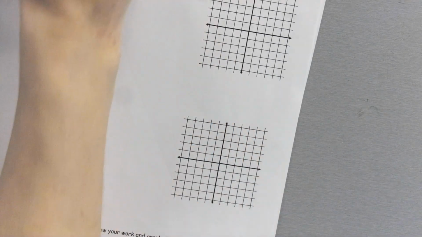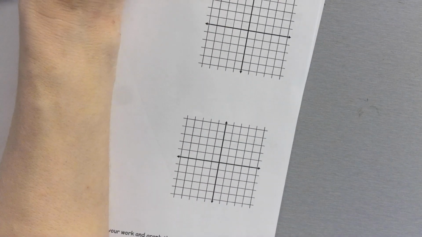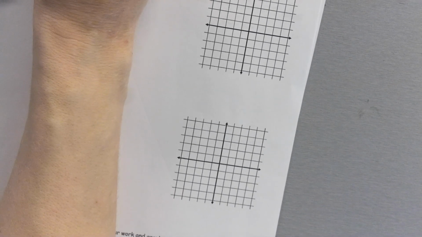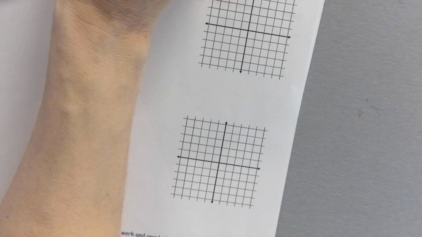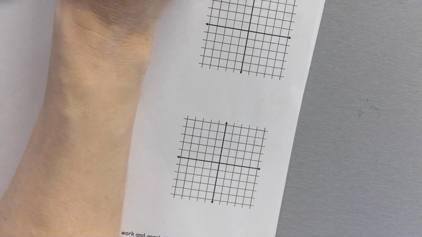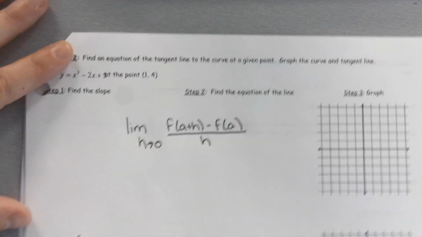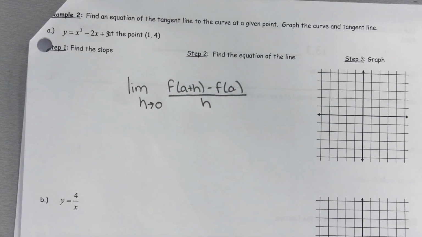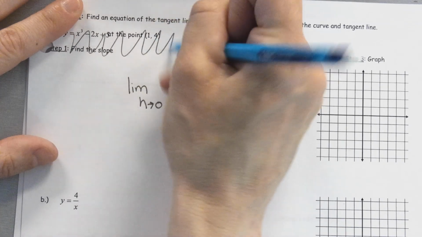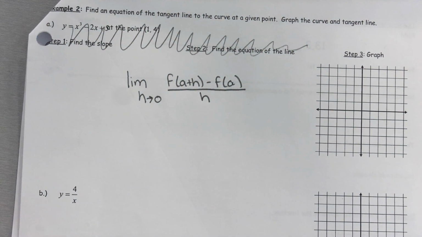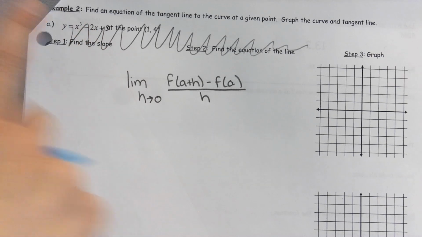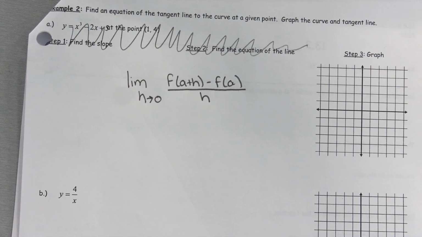All right. Let's remember our formula. I'm going to rewrite it at the top. We are the limit as h approaches 0 of f of a plus h minus f of a all over h, which again is the slope formula in disguise, incognito. We're not going to do this first one because that one's going to get super crazy when you start to plug everything in. Do you see how it's cubed? So that would be 3 sets of parentheses.